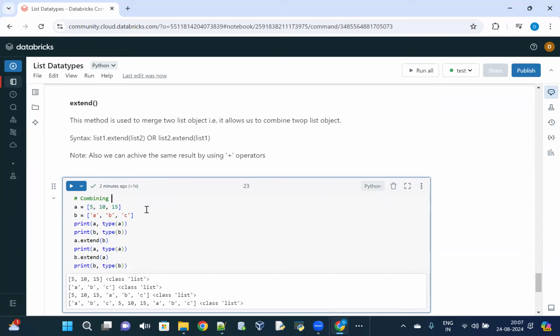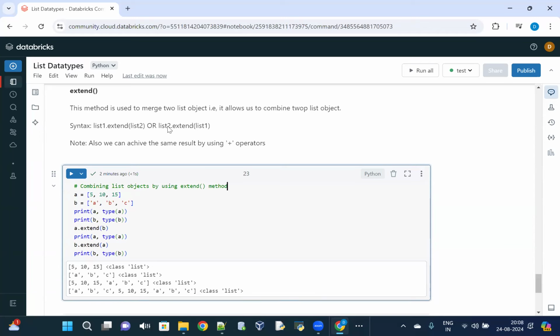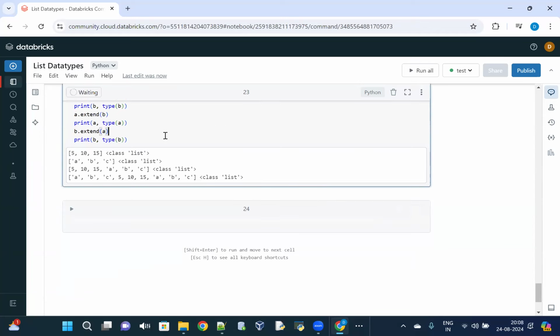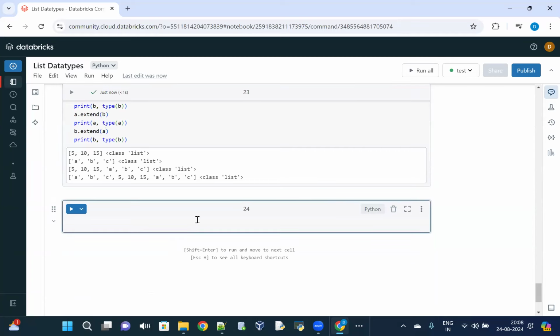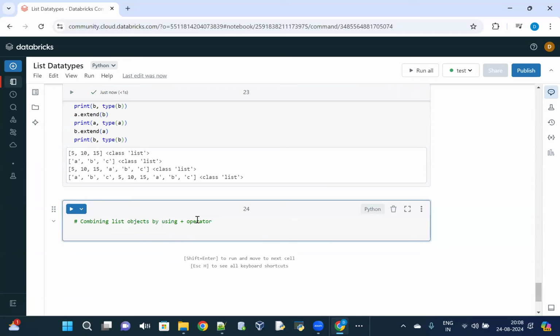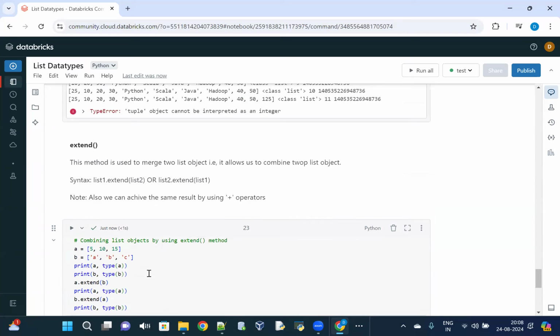Combining list objects by using the extend method. Now combining list objects by using the plus operator. Same thing I'm going to take.